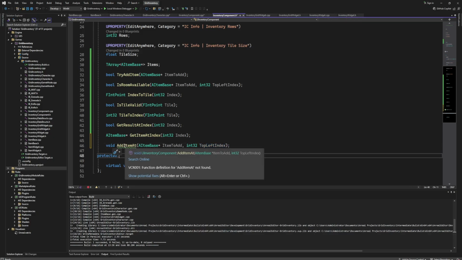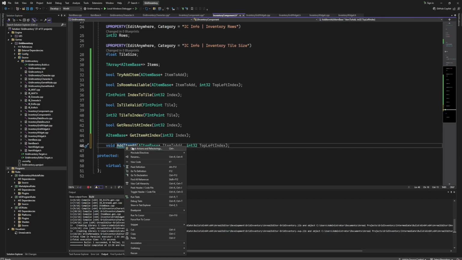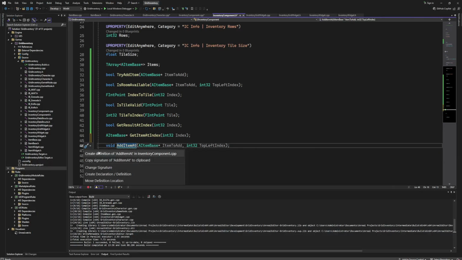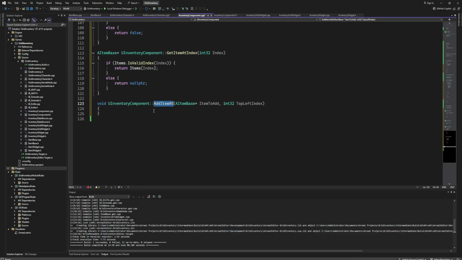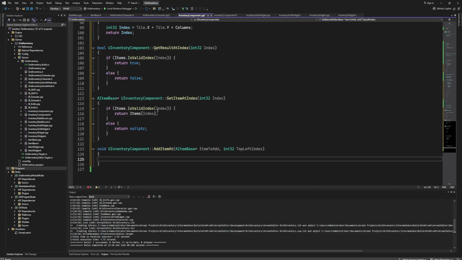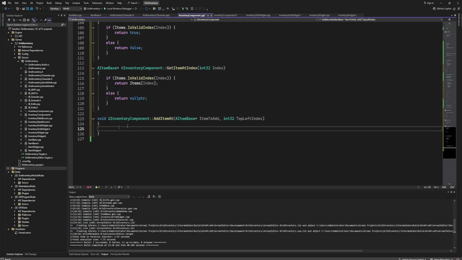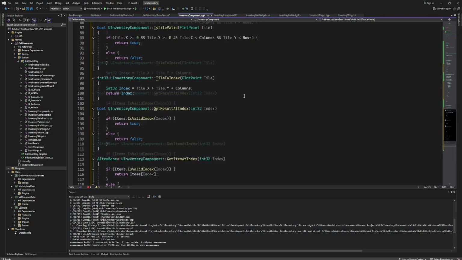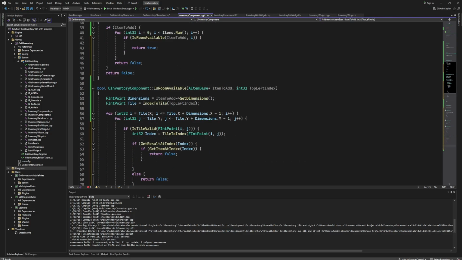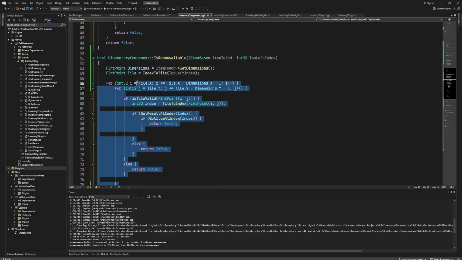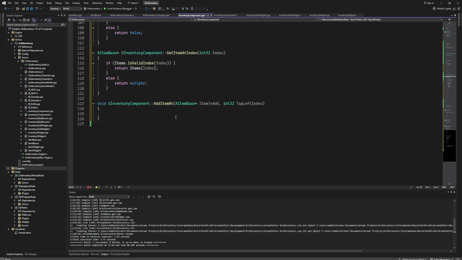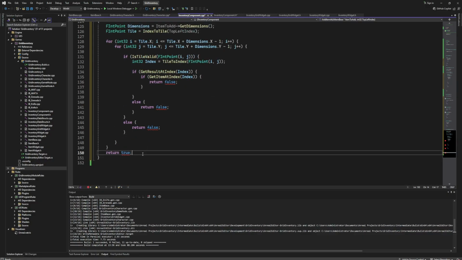Okay, and now we need to basically create a definition for that function. So right click on it, then quick actions and refactorings, and create a definition. Okay, good place for our function. So the first thing that we are going to do is basically copy some of the code from this isRoomAvailable, and we are actually going to copy everything, and we are going to delete some code that we don't need.